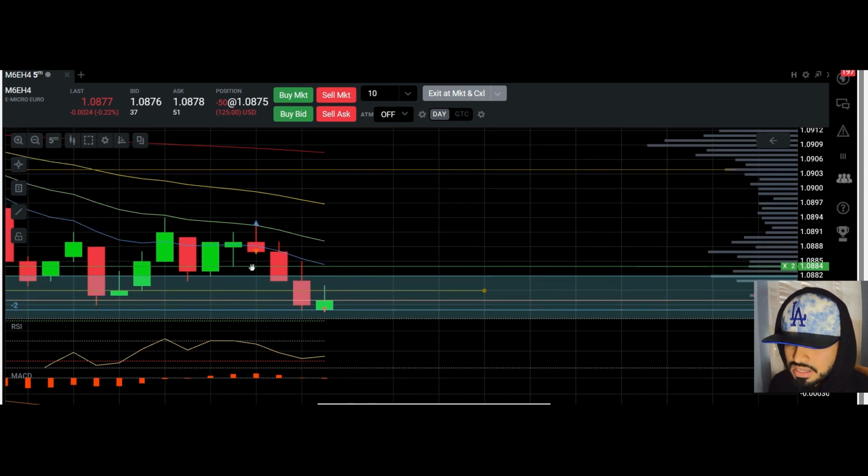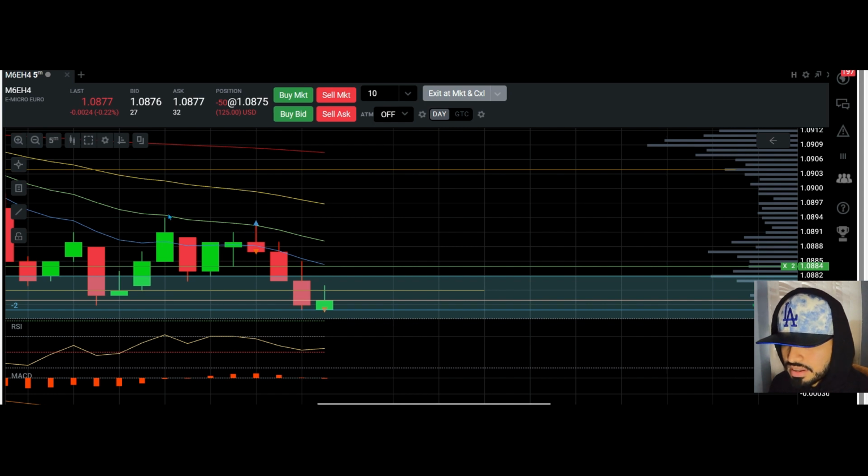EMA bounce, it supported, tried to go up, got rejected by the 24 EMA once, twice, to go down. Now it's in the supported level, so I'm kind of sandwiched, in a sense that price doesn't know where to go, because it got rejected by the EMAs. The EMAs are still pointing down. We're still on a downtrend.